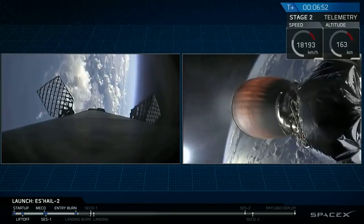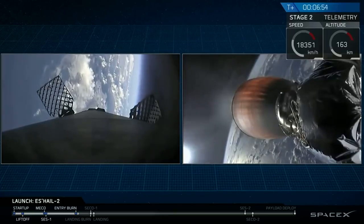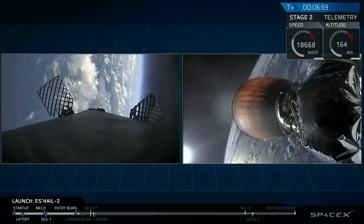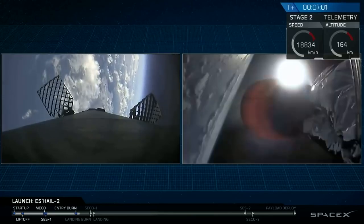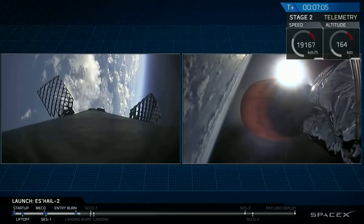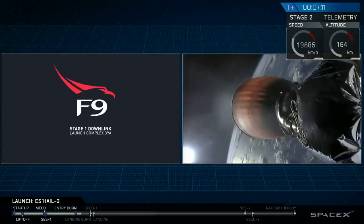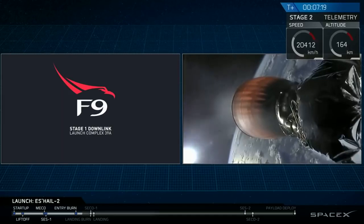Now we're going to go into the second of the two planned burns, the landing burn, soon. But it's worth noting that we'll have a very short sequence here as well. While the landing burn is occurring, second stage is going to conclude its first of two burns. So you'll see the landing burn start on the left side of your screen, and then you'll see the second stage stop firing on the right side of your screen. And then about 20 seconds after, you'll see the first stage hopefully come down with 0 velocity on the surface of the drone ship. Landing burn start. SECO number 1, landing burn conclusion.